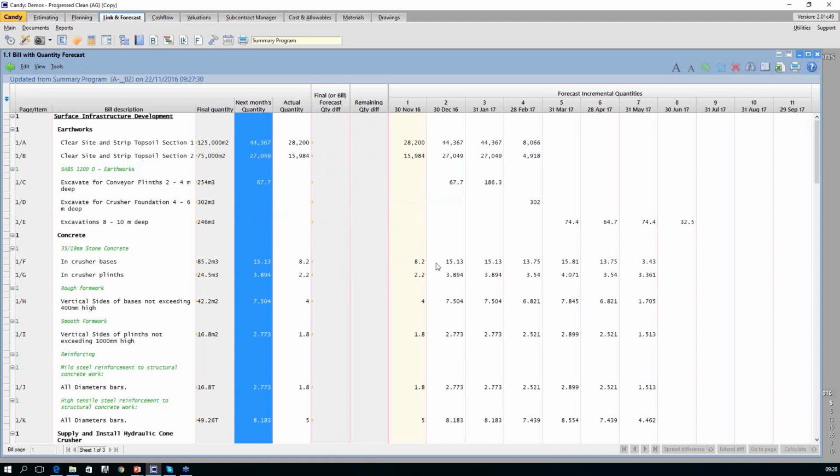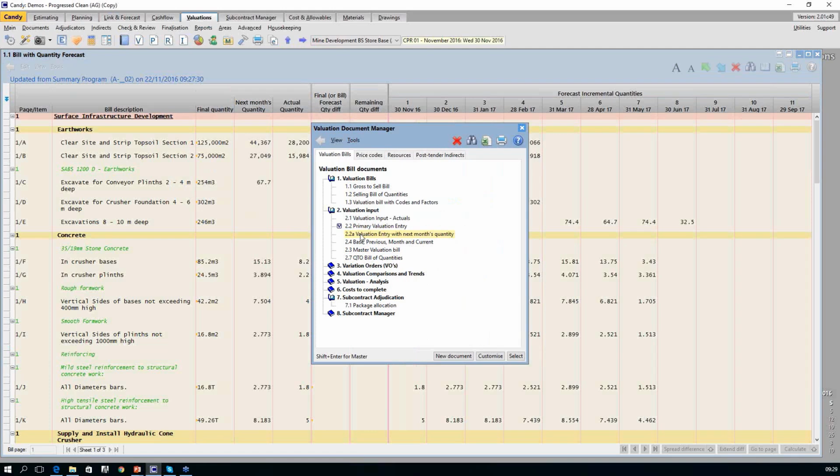Say yes. There we go. And you would see that we've now mirrored what we see in December 2016 in our next month's quantity column. And that is the second method. To show you guys, it will pull through to our valuation next month quantity column. Let's go have a look at that.